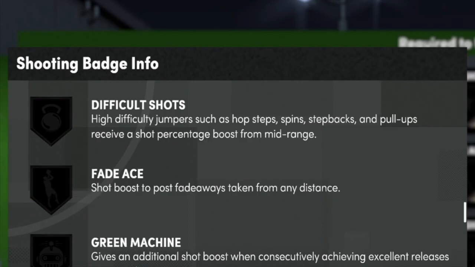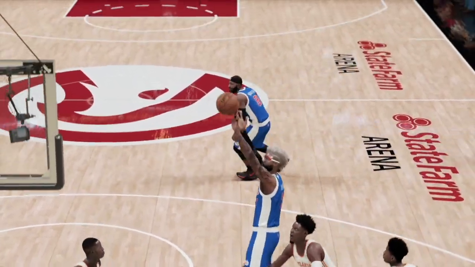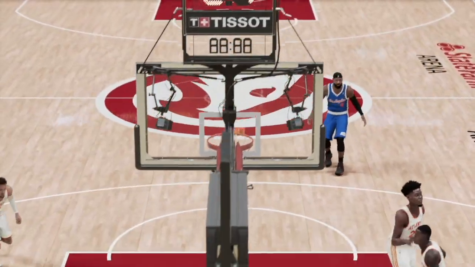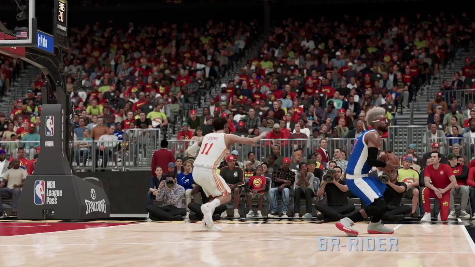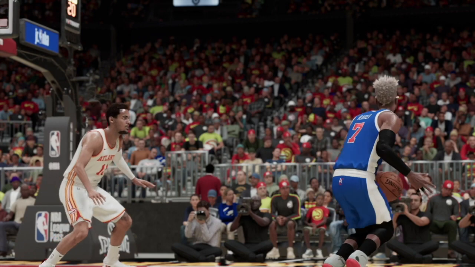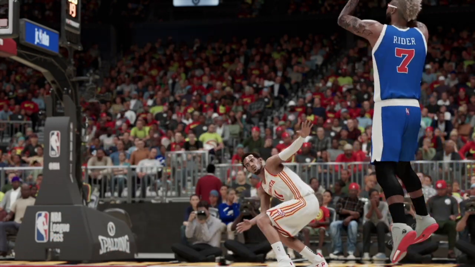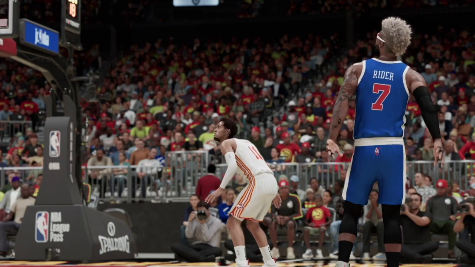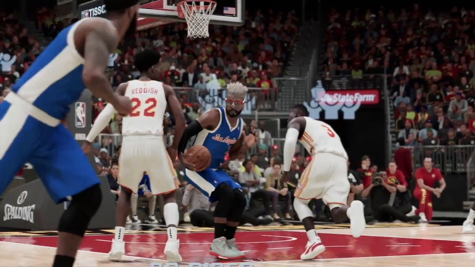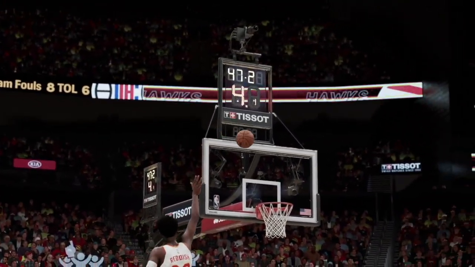Next, Difficult Shots. High difficulty jumpers such as hop steps, spins, step backs, and pull-ups receive a shot percentage boost from mid-range. Difficult Shots seems like it's pretty good, but at the end of the day, this game is all about 3-pointers and dunking. That seems like the OP of the game this year, so utilizing Difficult Shots isn't there because a lot of people go for 3s more than 2s in the game. So just for the fact that it doesn't help you for shooting 3s is why a lot of people stay away from it. So to me, it's not top tier.